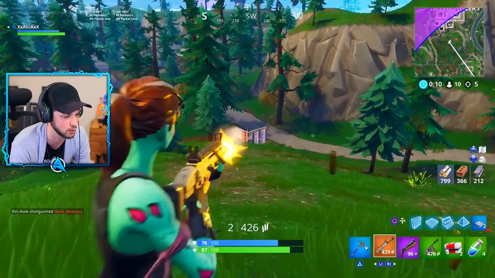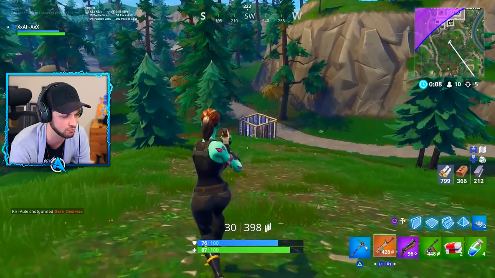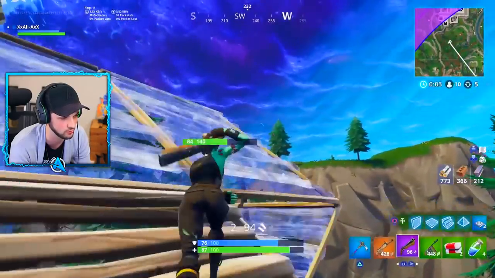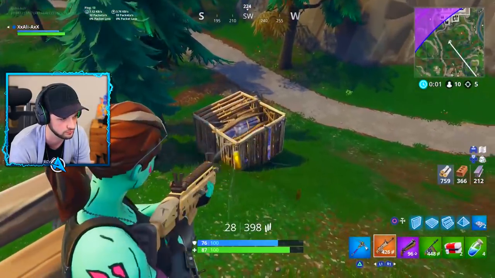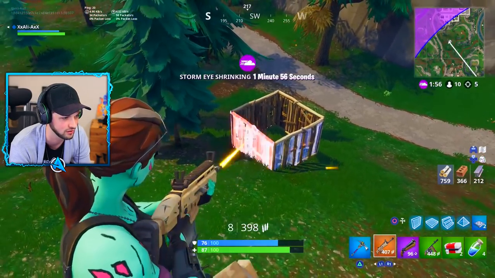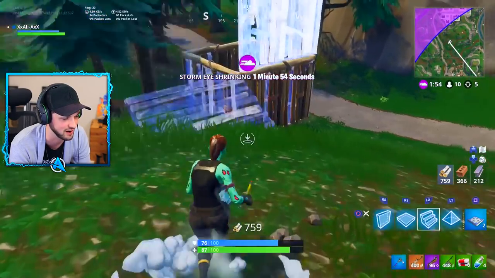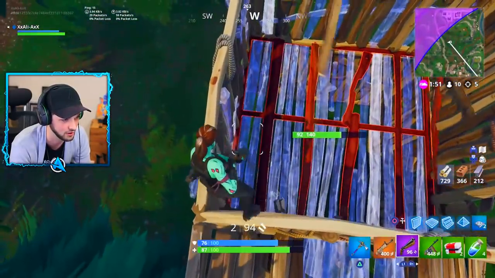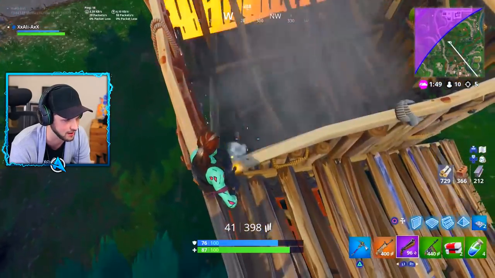One thing I don't do enough at the moment is just shoot and apply pressure. Because I think these guys get more scared than they look, to be honest with you, with all the shooting, all the pressure. He's shooting his own walls. Yeah, this guy, man, come on. What are you doing, buddy? What are you doing? Get out of here.